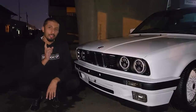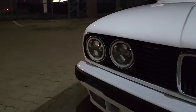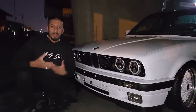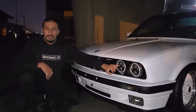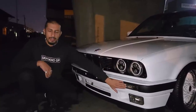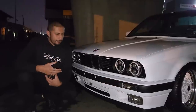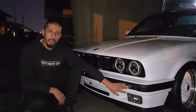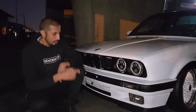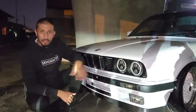Now you'll notice a lot of E30s that come out of our shop have the Celeb headlights. So naturally, DK wanted his car to stand out and look a bit different. So we opted to go with the Celeb style headlights with the full halo rings. Initially we had the amber indicators on, but he wanted a different look, so I put a set of smoked crystal bumper indicators. We smoked the fog lights a little bit just to tie in with the black and white theme.